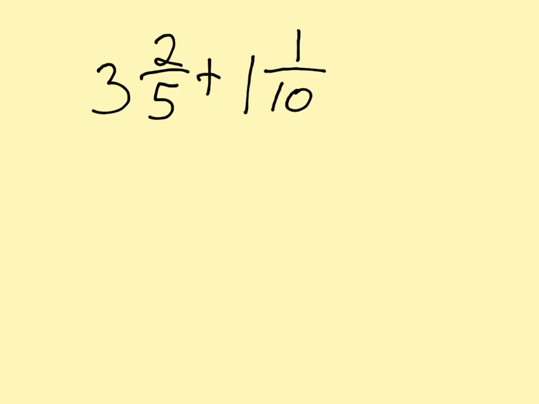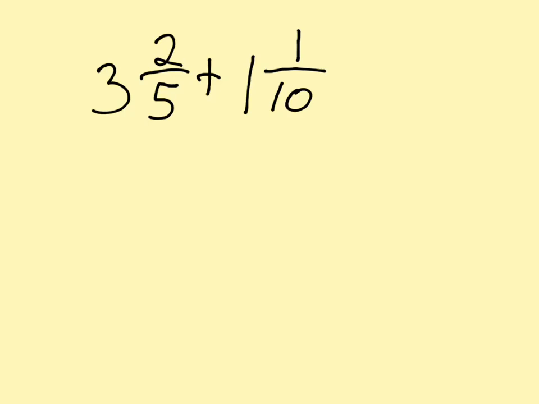So now these have whole number parts, and there's a couple things that you can do. A lot of different ways to handle this. I'm going to show you one way that will always work, and it's a little bit more work sometimes, but I find it's just nicer to always have it work. So what we're going to do is turn these into improper fractions. Whenever you see mixed numbers, we're going to turn them into improper fractions. That way you can add, subtract, multiply, divide them, use them in algebra, all the stuff you want. Like I've said earlier in a couple videos, we generally don't want mixed numbers.